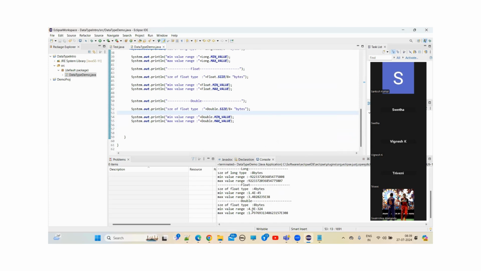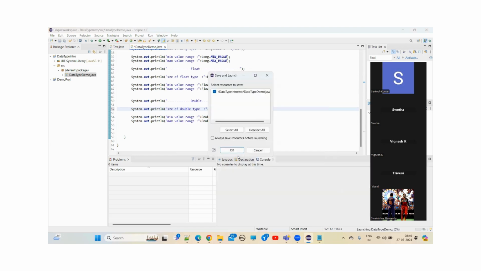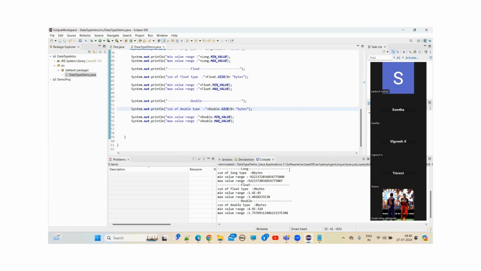Okay, 8 bytes. 4.9 E minus 324 and max value 1.7 E308. So this is the min value range and max value range for float and double. Here I am displaying float and double. Okay, guys, everyone understood, right?